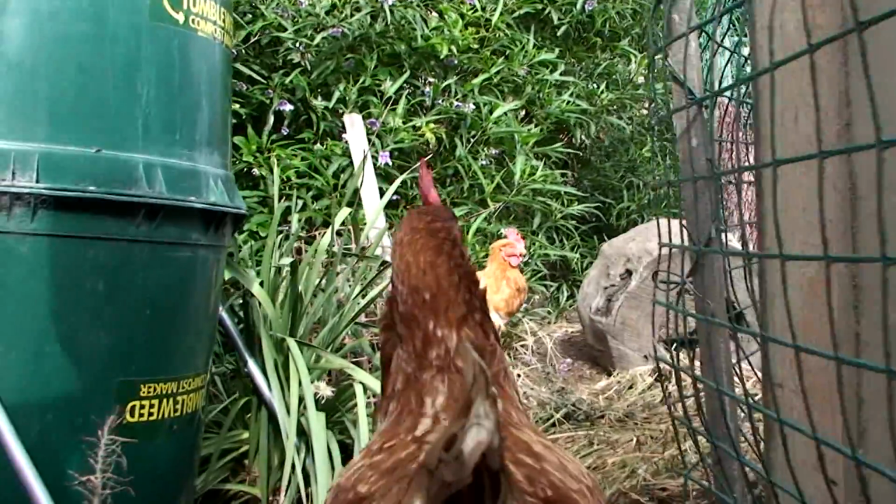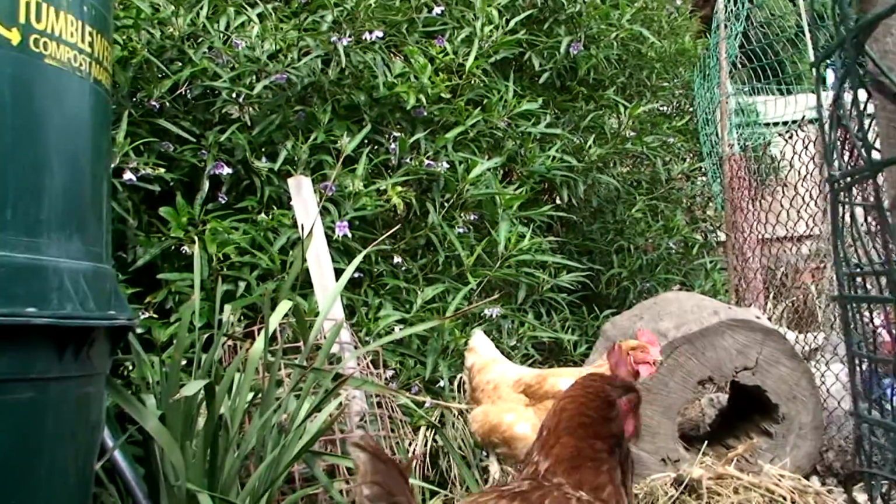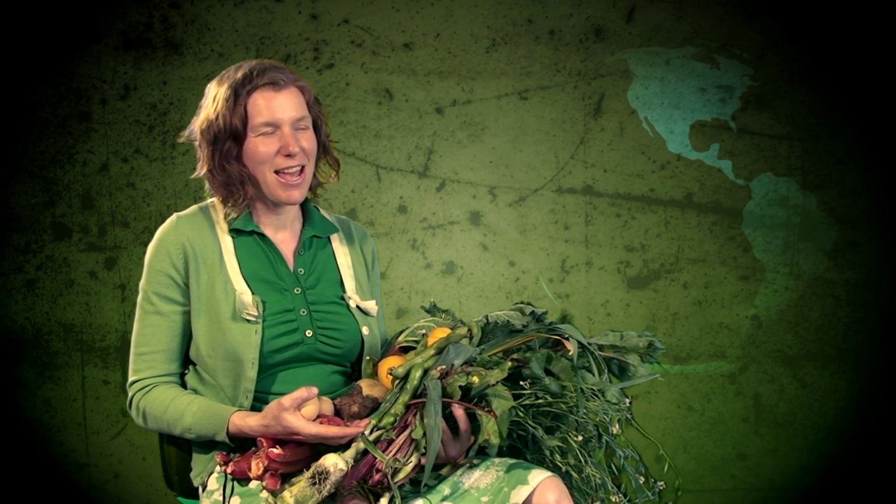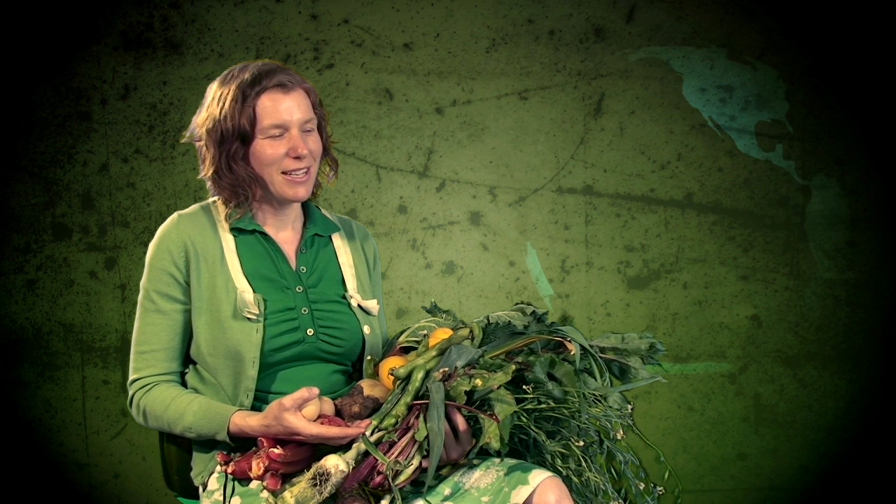We love our garden, and I guess it goes back to feeling connected to nature, and I think it's just really great growing your own food. For us it's a source of food, not all of our food, but we try and make it as large a portion as possible. We aim to eat something from the garden every day and produce as much as we can.